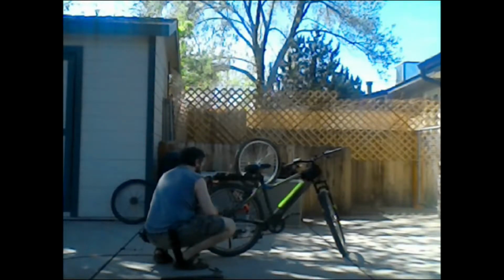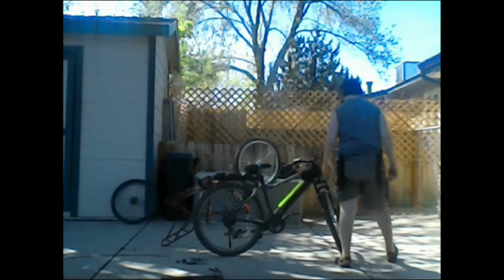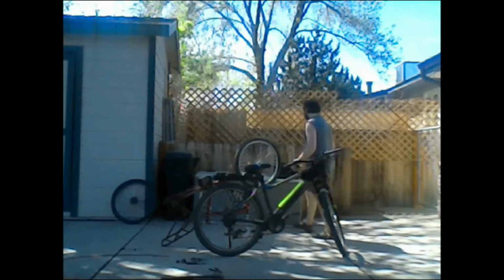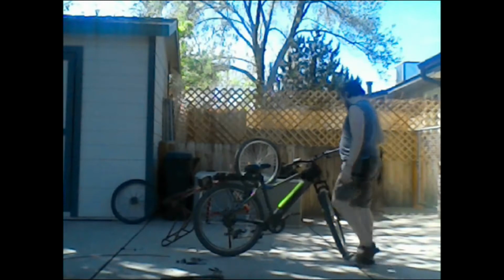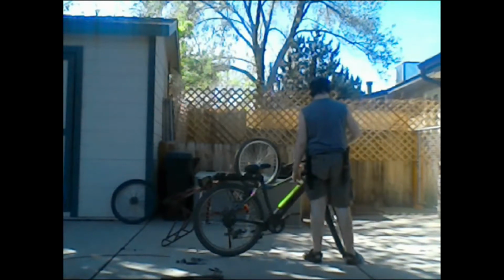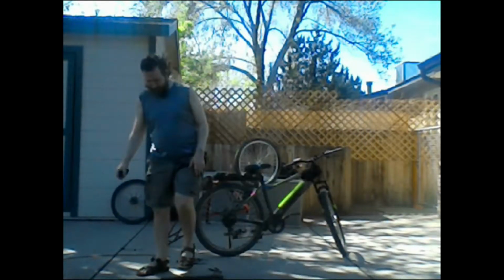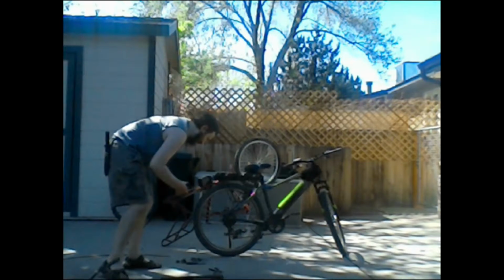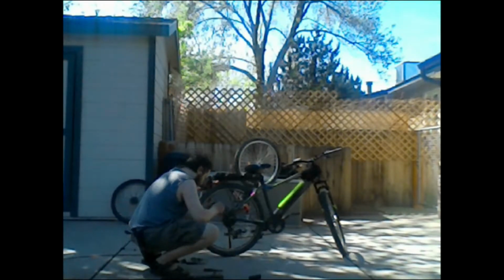Okay. So that should be that. Now I have a handlebar that actually fits. Because it's a tiny one. You know what I could do? I can do something that's actually funny. I did this on my other bike. It was actually hilarious. Let's see. Yeah, let's see. Created this.